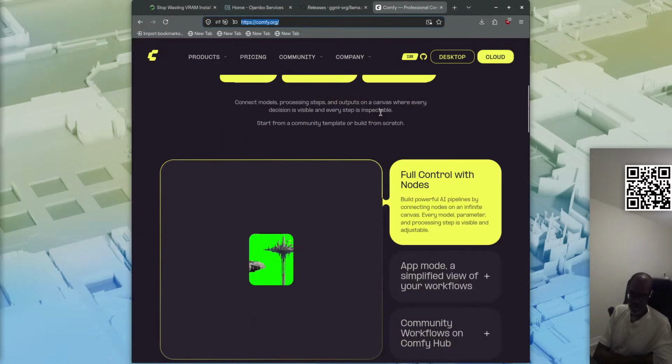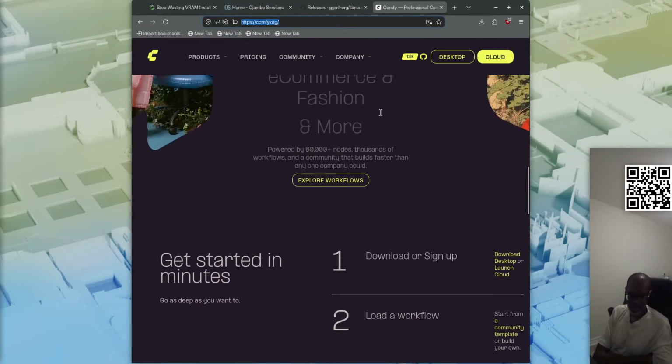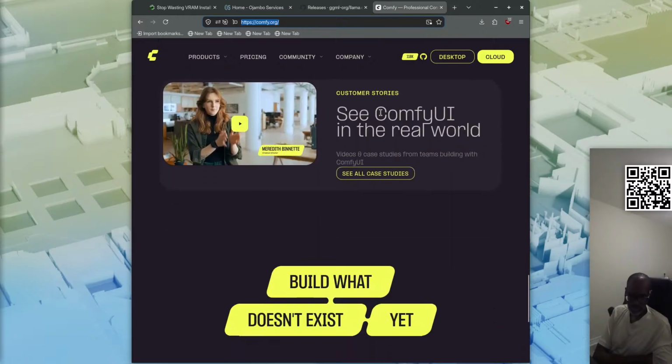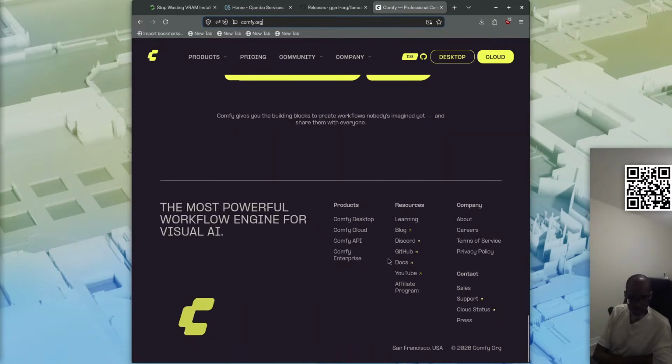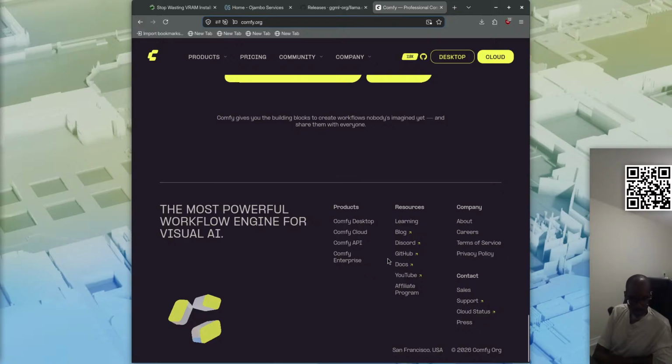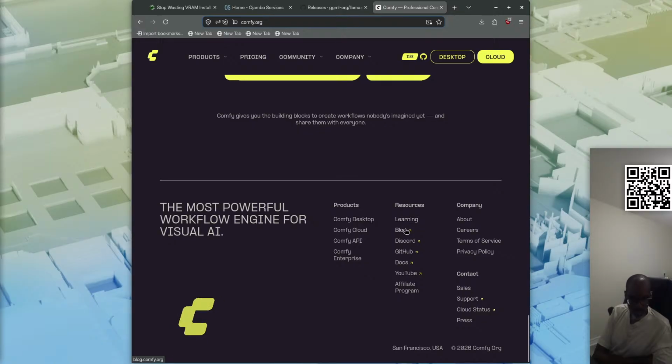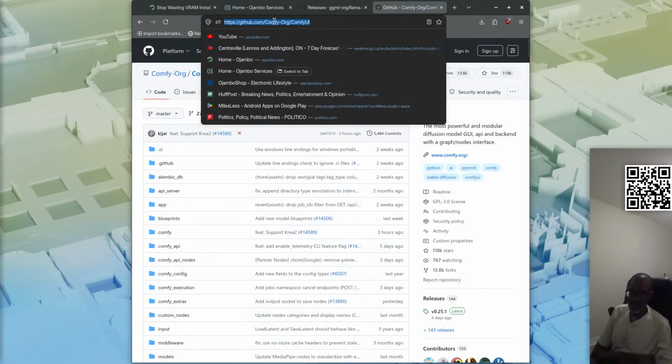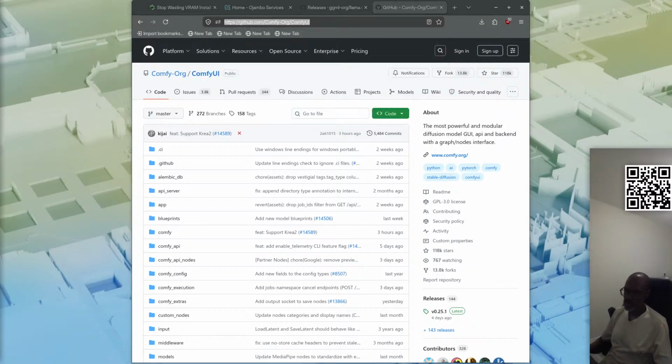Where's the GitHub? Resources, GitHub, here we go. So on the GitHub page, the GitHub is simply github.com/comfy-org/ComfyUI.